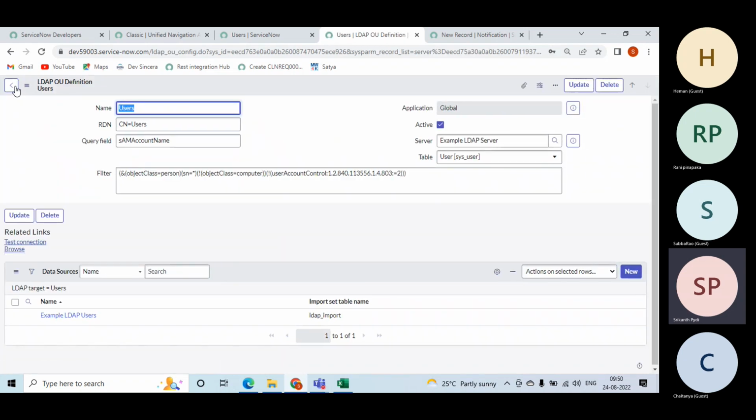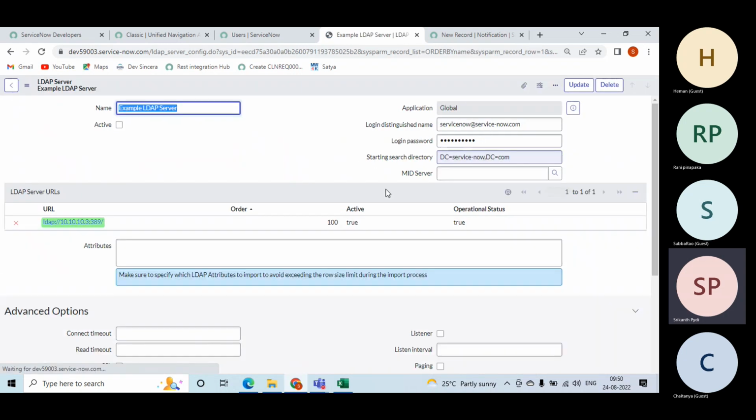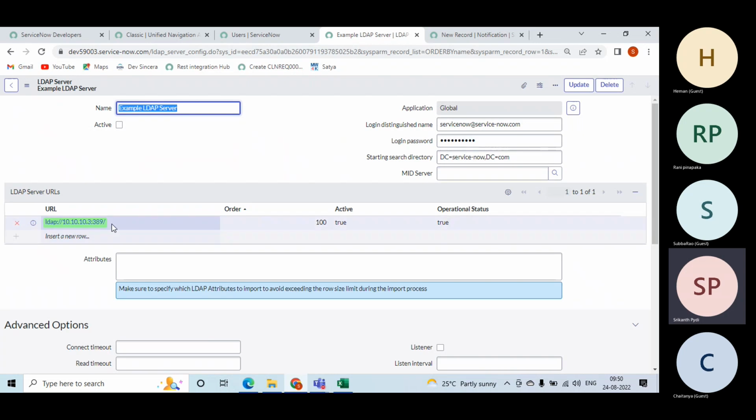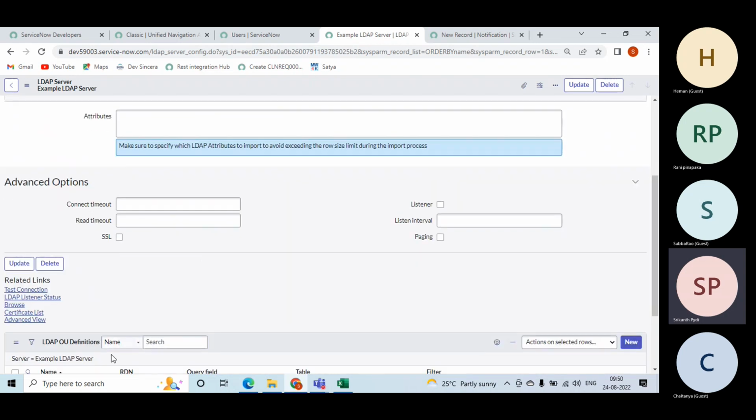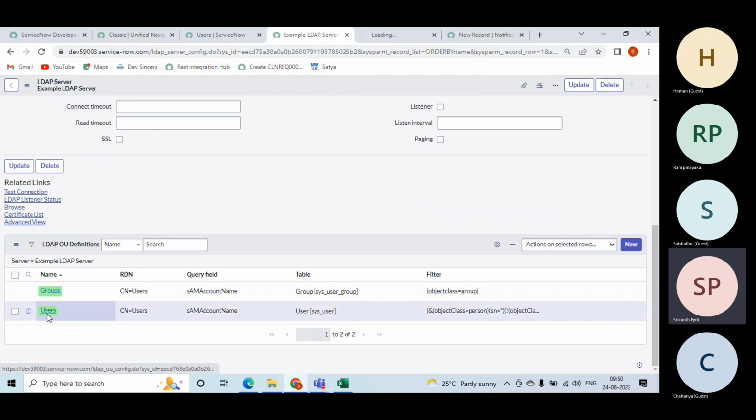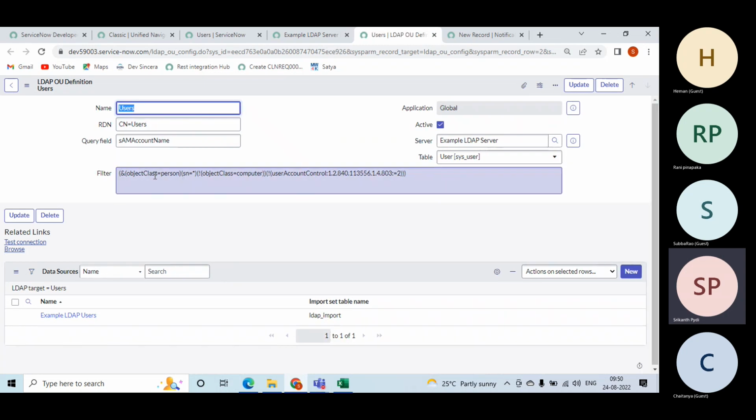All you have to do is pick up these pointers and send them to the Active Directory team and get the server name, the credentials, the territory, and the filter. Okay, what is the filter to screen the data? The other details are already configured, and you will be transforming the data.